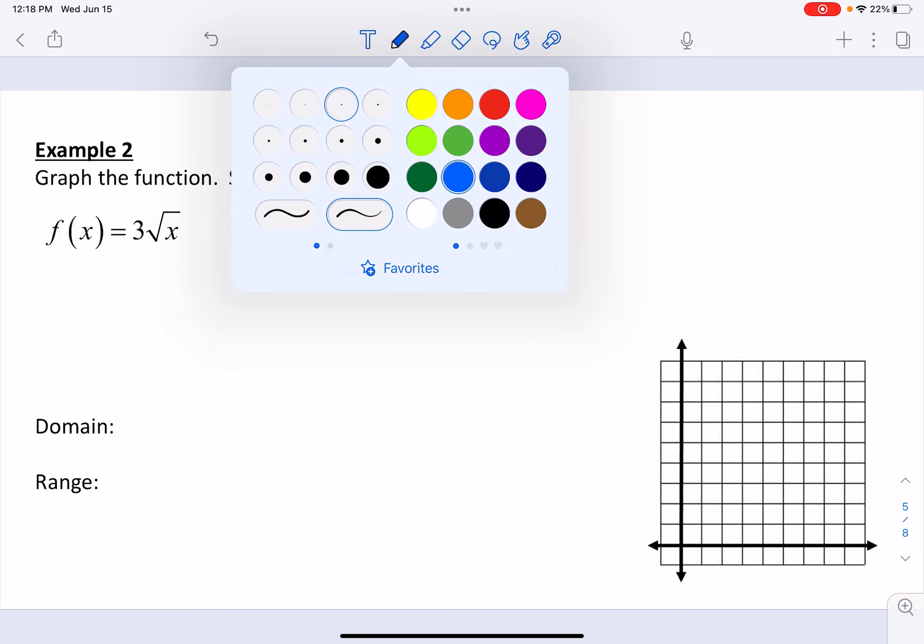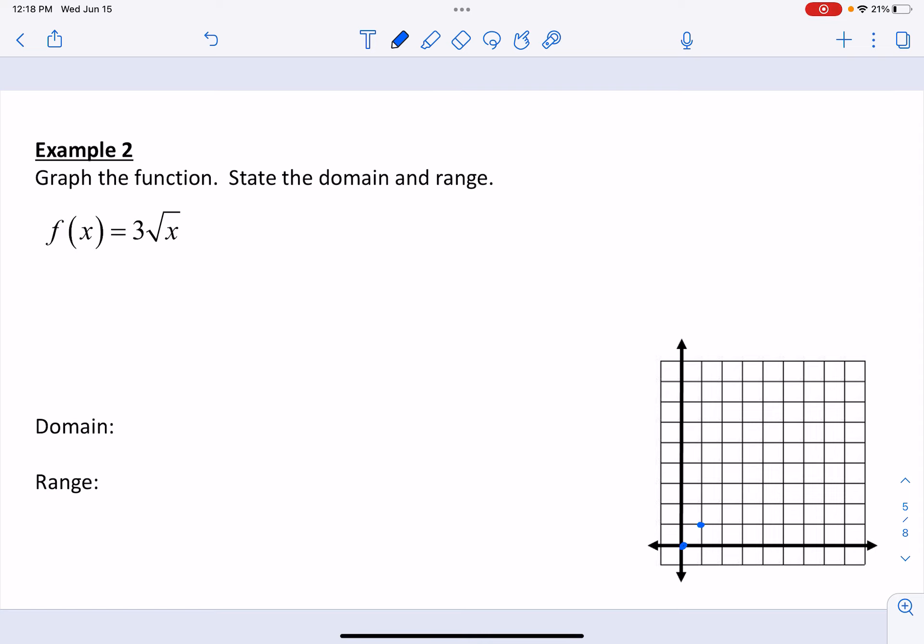Now let's do it with a 3. So I'm going to put in real quick my regular function so you can see what happens to our graph. So now I want to take that graph and the y's get multiplied by 3. So meaning 0, 0 stays the same, but this 1 gets multiplied by 3. So I'm at up there. 2 gets multiplied by 3, so I'm at 6. That 3 becomes a 9. And it has a curve to it. It's not a line. Our domain, since I didn't shift left or right any, stays the same.